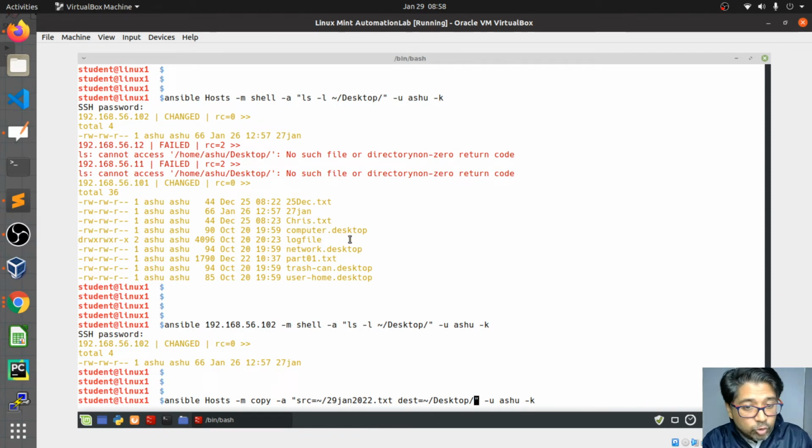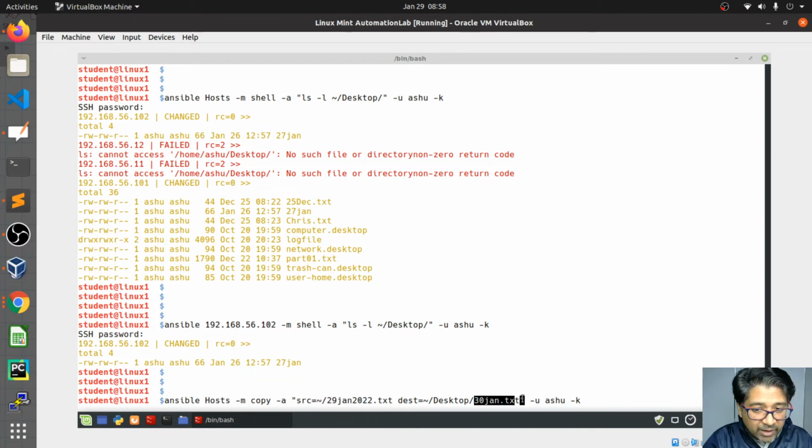And then I'm going to give the new name as this. So not only am I going to copy, I'm going to rename: copy and rename. The copy module supports rename also. So I'm copying from this source to this destination.